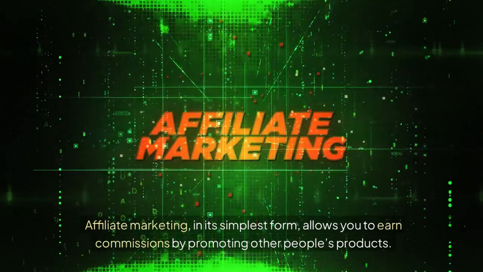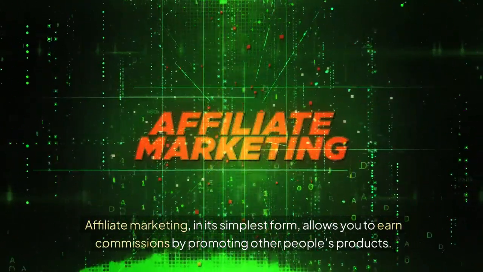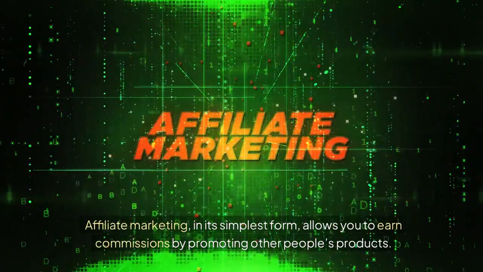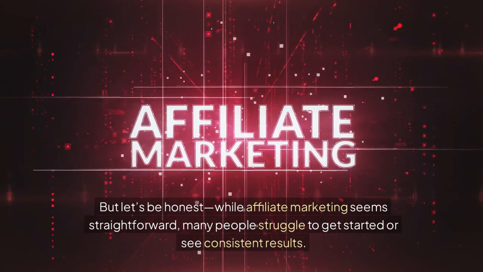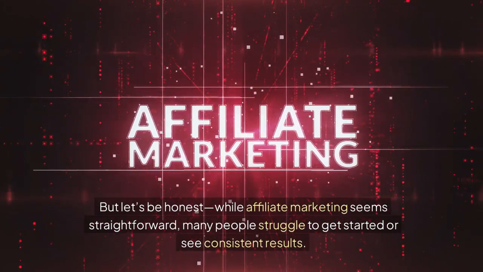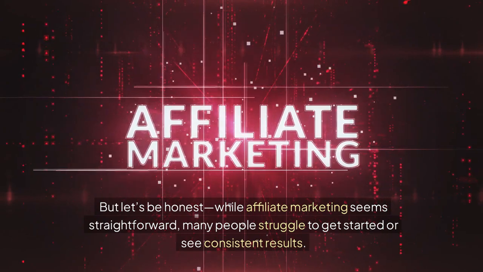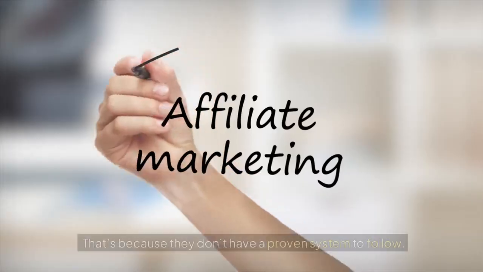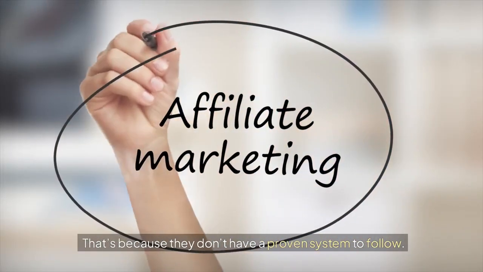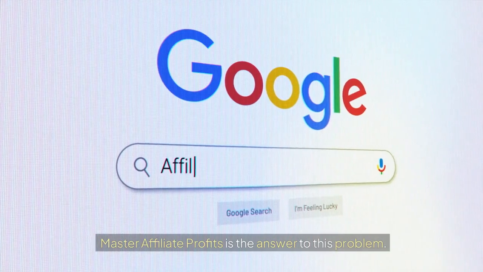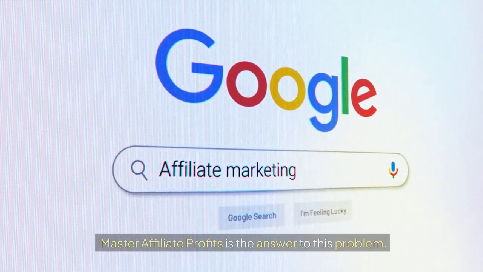Affiliate marketing, in its simplest form, allows you to earn commissions by promoting other people's products. But let's be honest, while affiliate marketing seems straightforward, many people struggle to get started or see consistent results. That's because they don't have a proven system to follow. Master Affiliate Profits is the answer to this problem.